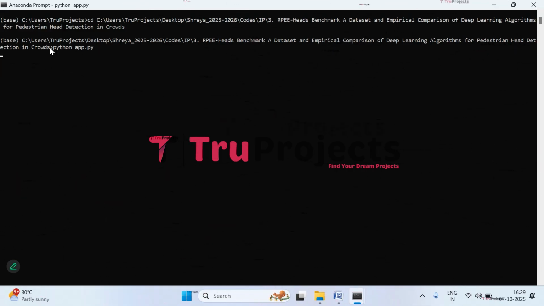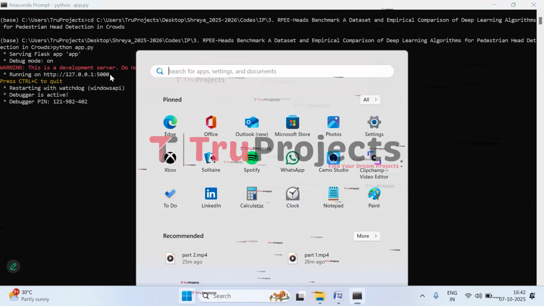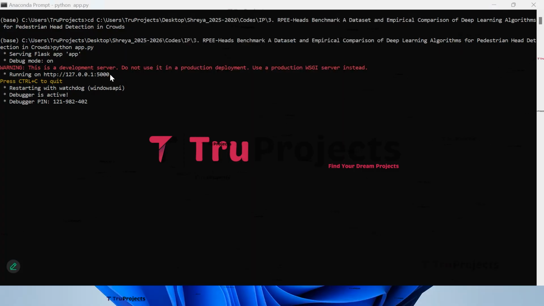This command will execute the Python script and perform a runtime check for any syntax errors or logical issues. After running the app.py file, the Flask framework will host the application locally at the default address, which is the localhost and the port, unless configured differently. So just wait for a while, the file is being compiled. So this is the address where the application has been hosted. Copy this local link provided by the Flask framework and paste it into any web browser. I'm copying the link and I prefer Google Chrome, so I will paste it in that.